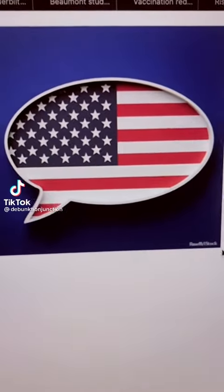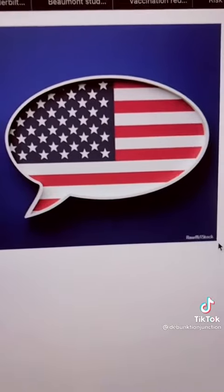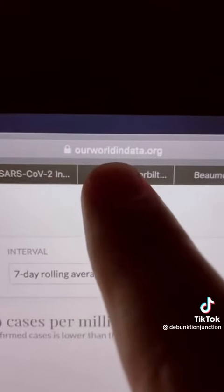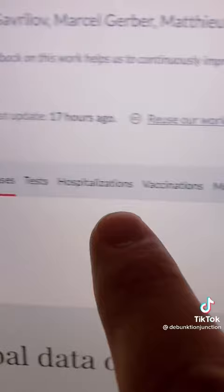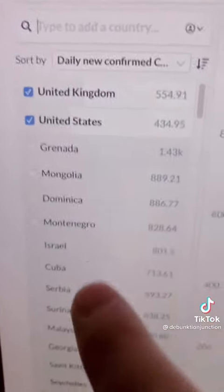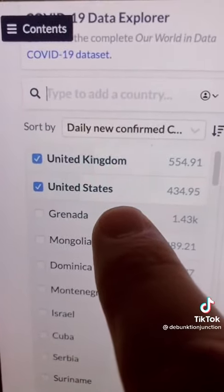For anyone who's on the fence about whether the COVID-19 vaccines really work, I want to do a comparison between the United States and the United Kingdom. I'm pulling my data from ourworldindata.org. This is a really cool site where you can compare countries based on death, cases, hospitalizations, vaccinations — almost anything to do with COVID — and you can even turn on and off countries to compare them. We're going to look at the United States versus the UK.